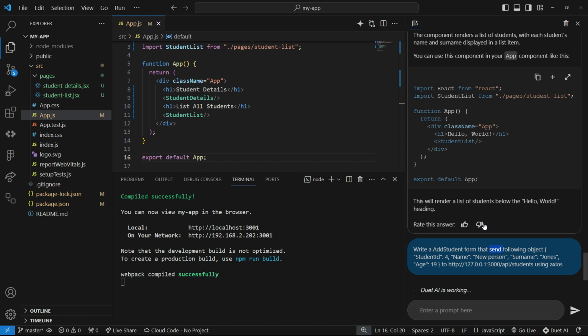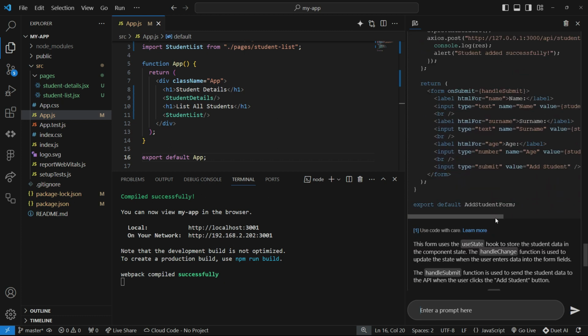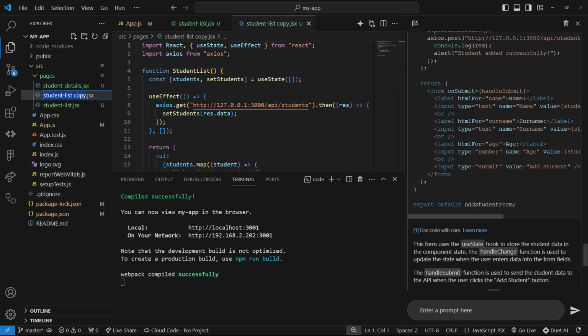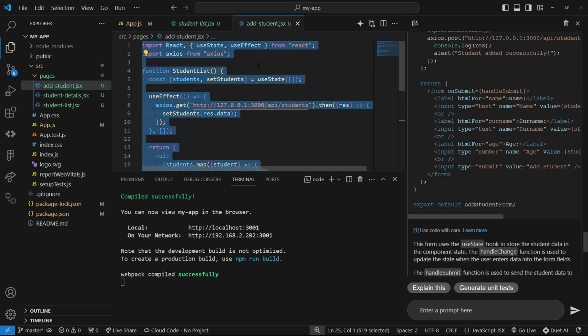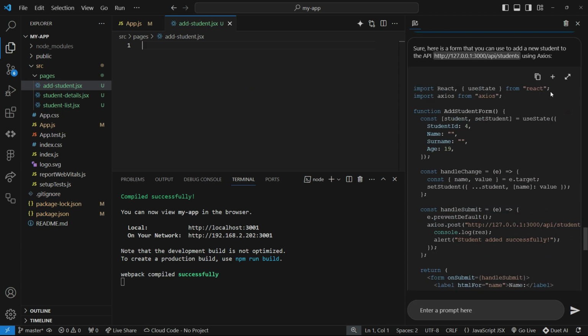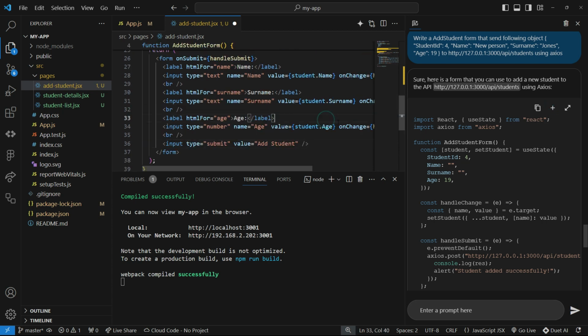It probably will try to understand what we've been doing before, and it looks like it was able to do it. So let's add this new thing. I'll just call it add student, and then I can remove the other piece of code, save, and let it get exported to the other side.